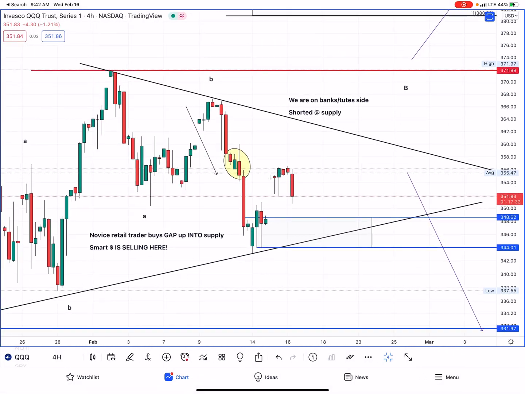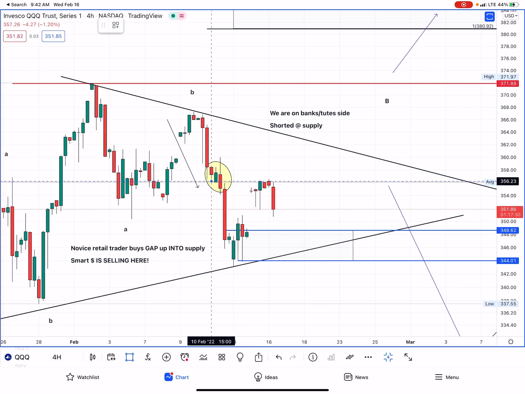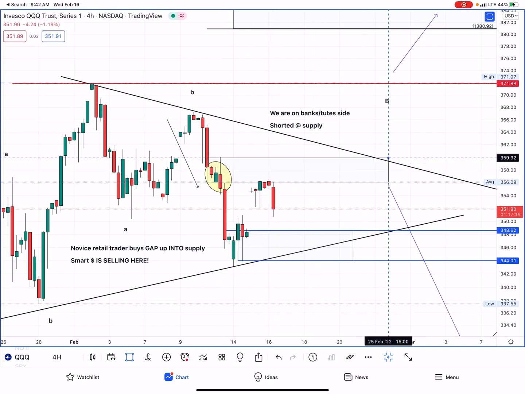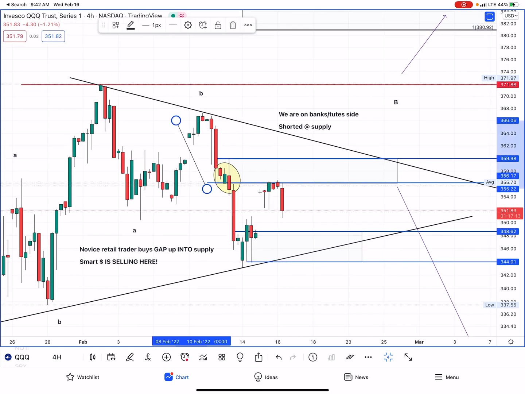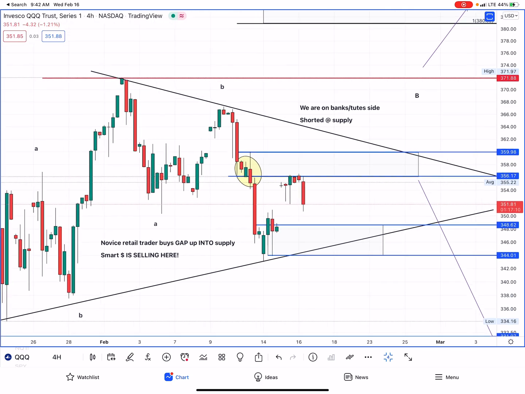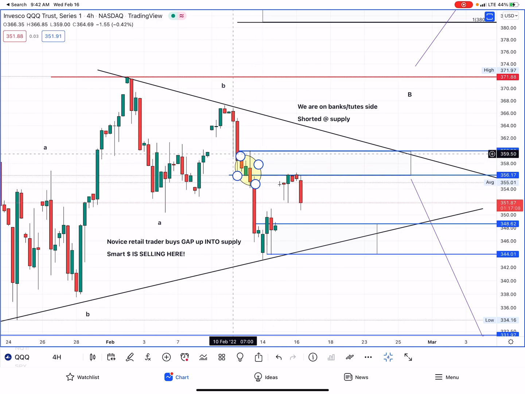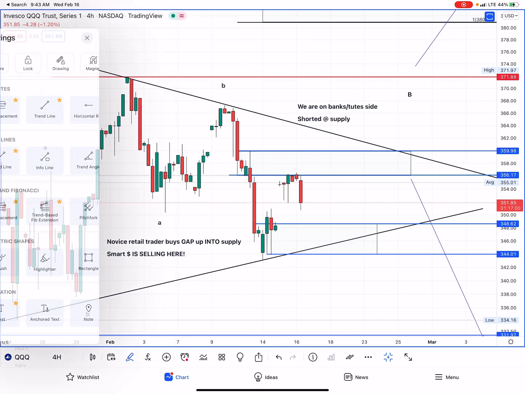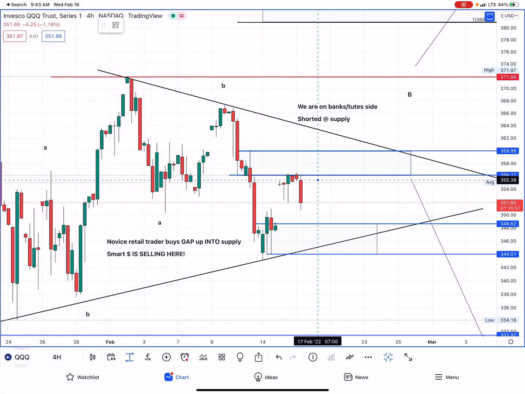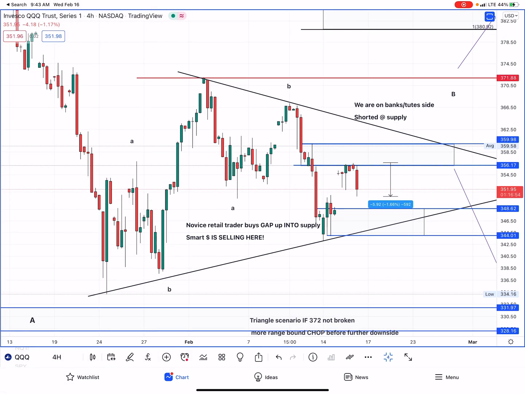And again, I teach how to actually draw these, but I look for engulfs, and then I look for bullish candles, and this was the exact same level we took right here. 356 was our level of supply, and you could see exactly what happened. Drop, base, drop. Yesterday gapped up, ran right into supply here. Boom, and then you get this just gorgeous short that we got right here, and a nice fade for almost $6.